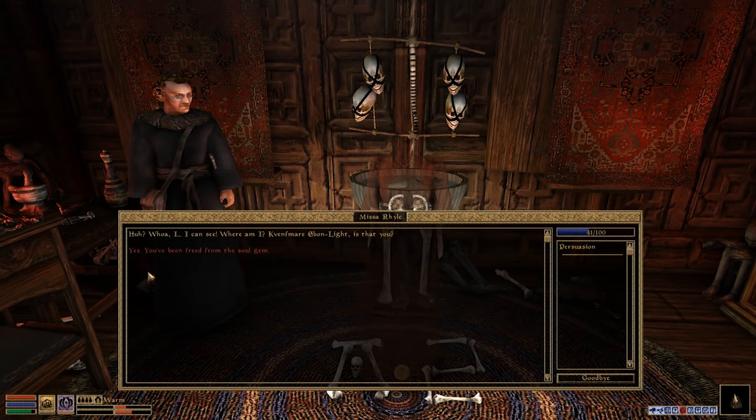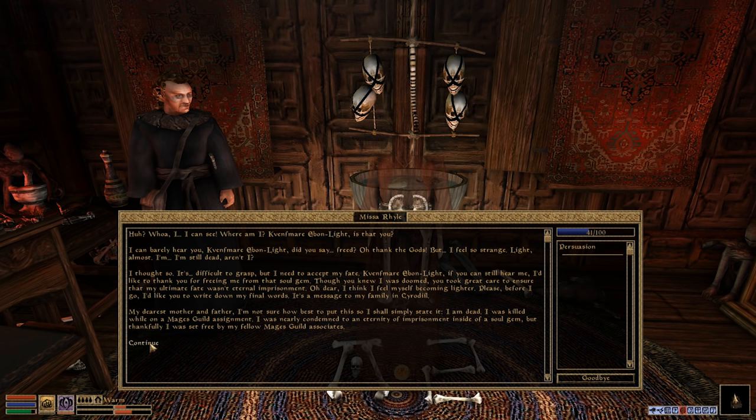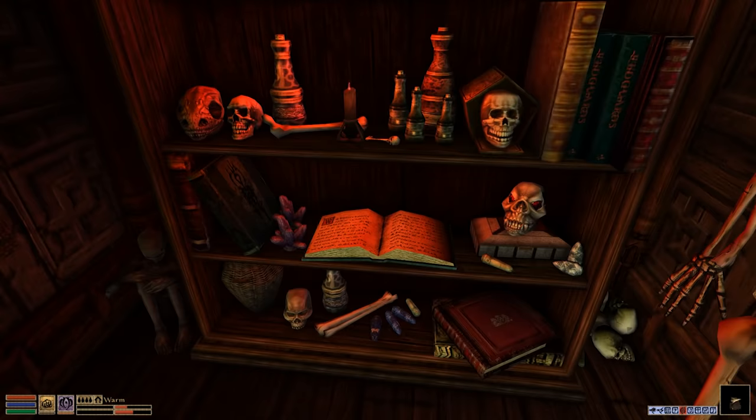The woman is freed from the soul gem. She is still very much dead, this we cannot change, but at least she is no longer trapped inside that thing. She asks us to write down a message to her family in Cyrodiil, says her goodbyes, and that's the end of her story. What a strange place this is.